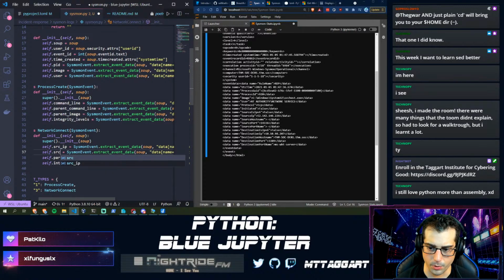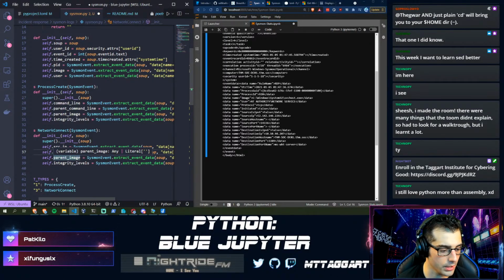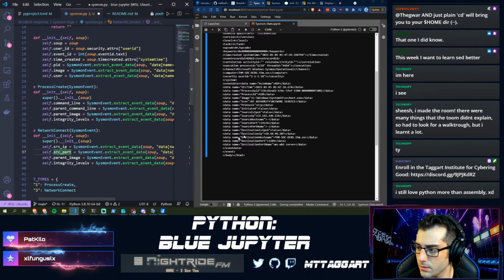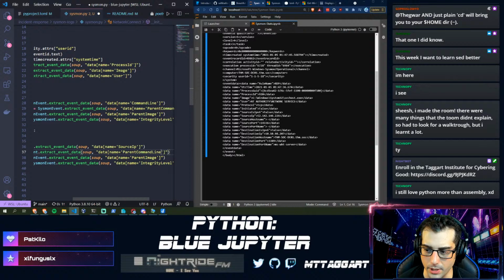We're going to say source port, and I'm doing my best, by the way, to emulate the same variable names that you would see in Splunk for this kind of logging data. Source port. And I'm going to only care about IPv4 right now.